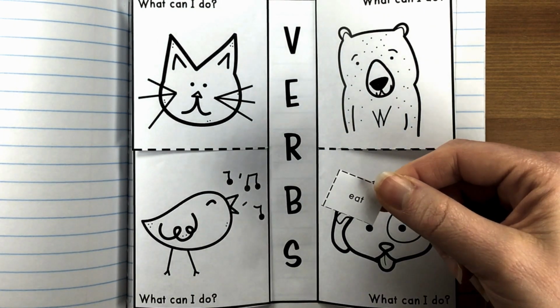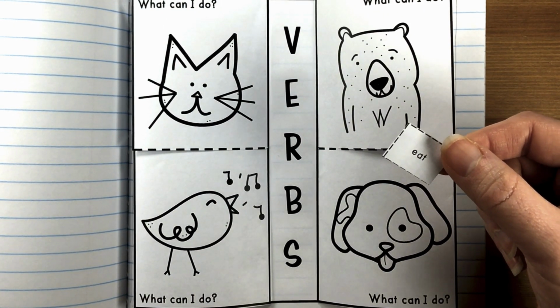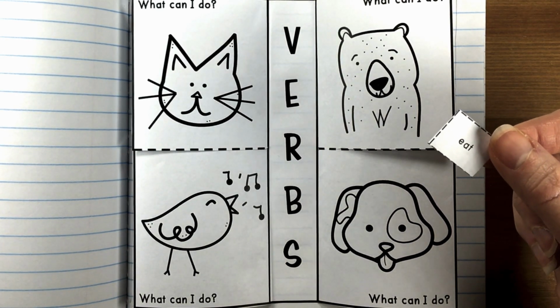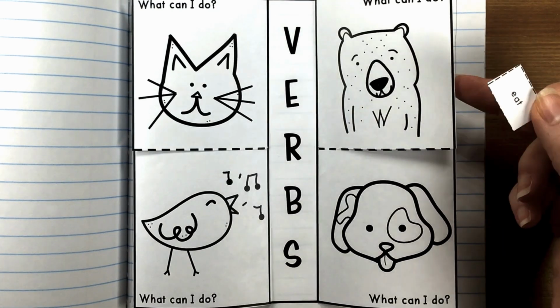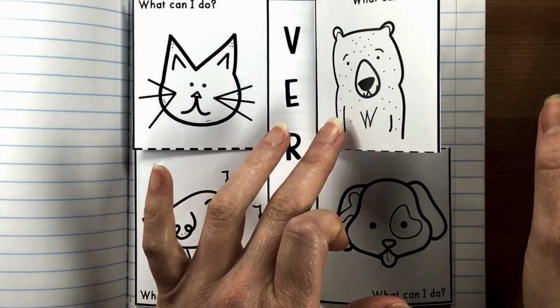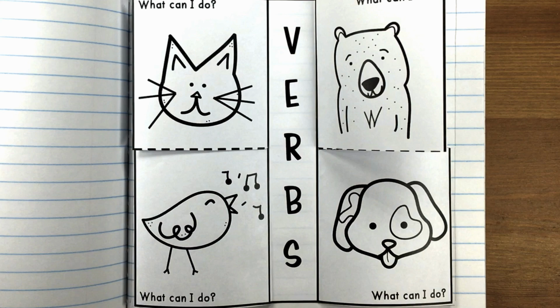And what about eat? Well, they all eat, don't they? But which animal has to eat a lot to get ready for the winter and then has to eat a lot after they've hibernated in the winter and they've lost all their weight? That is the bear. So yes, logically, that is a verb that could go under any of them, but it's one that we really think of with a bear because they've got to put weight back on after they've lost weight over the winter, or they've got to get weight on before they can hibernate.